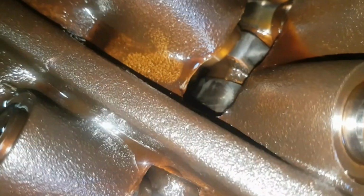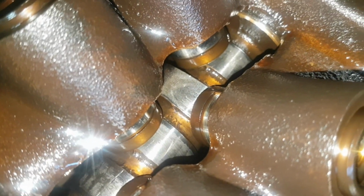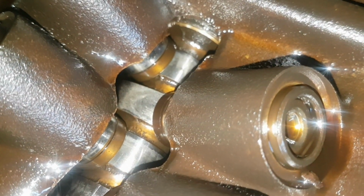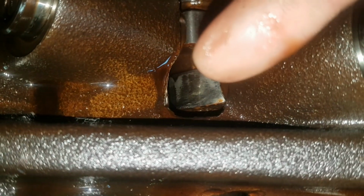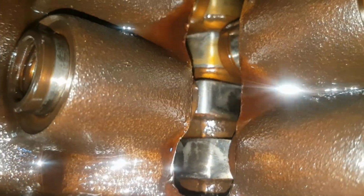And I think the tip of the lobe has kind of gone through. There's another one there that's on its side, and again you can see if I get my finger in there and wipe across it, it's not oil, it's where the hardening's gone through. So I think this thing would benefit from a new camshaft. There's one that spectacularly demonstrates the issue. If I rotate that backwards and forwards, you can see that the tip of the lobe, on the right hand side there, has worn down, and the one next to it as well.